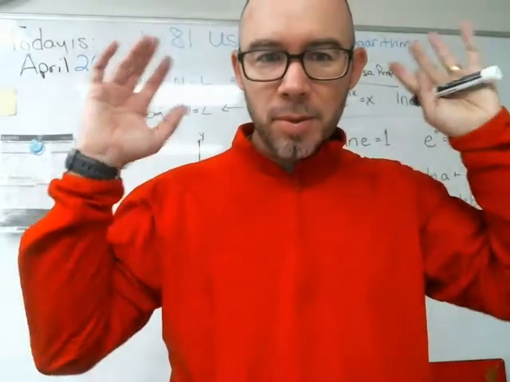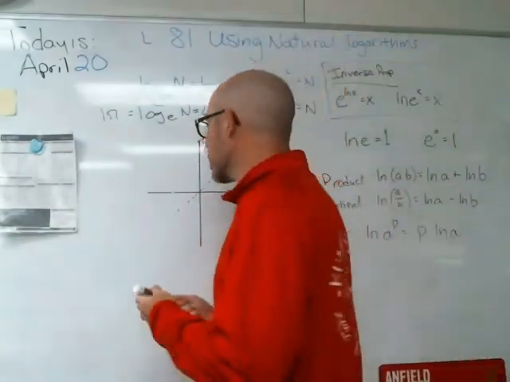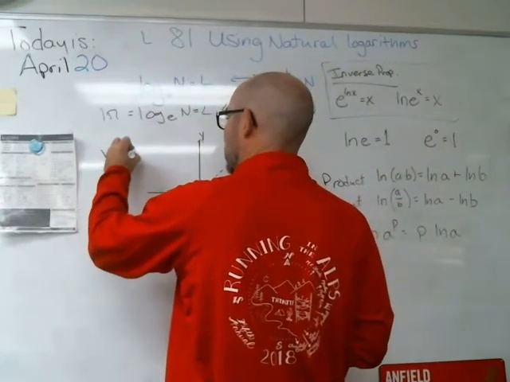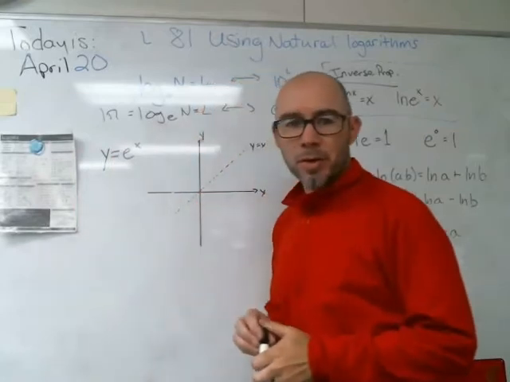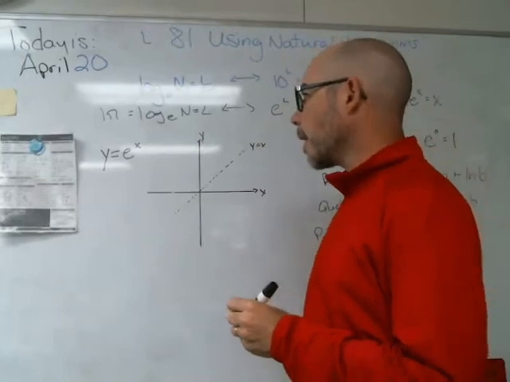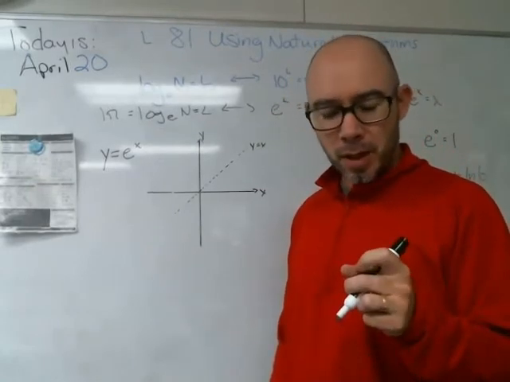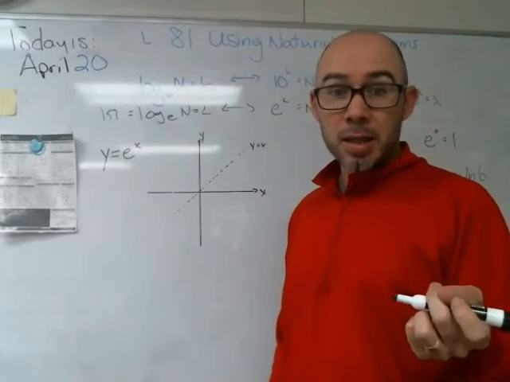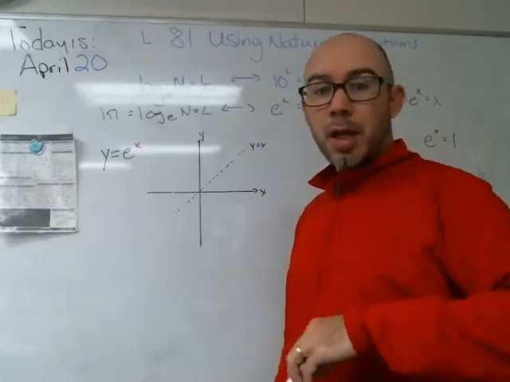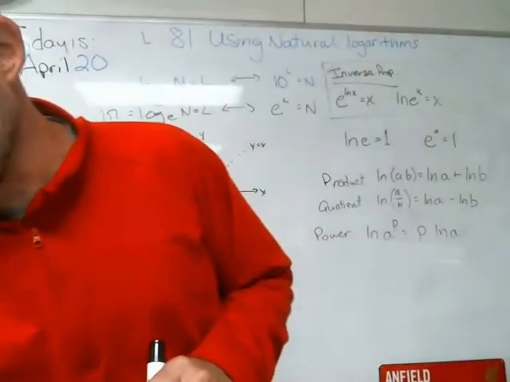Last thing in terms of the theory behind all this is inverse functions. So first I'm going to take the function y equals e to the x, that special function in calculus that is its own derivative. And we're going to play the inverse game with it. We want to find another equation that is like this equation, but is its inverse. It's like undone. It's the backwards version of the same thing.